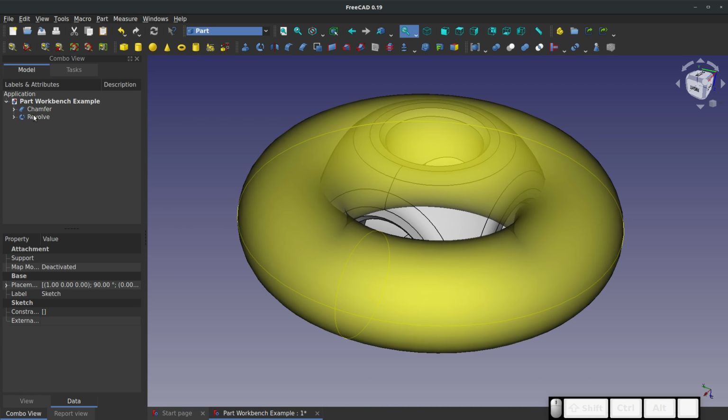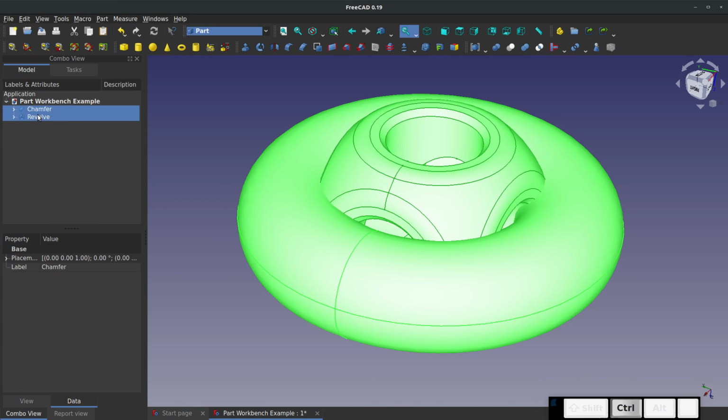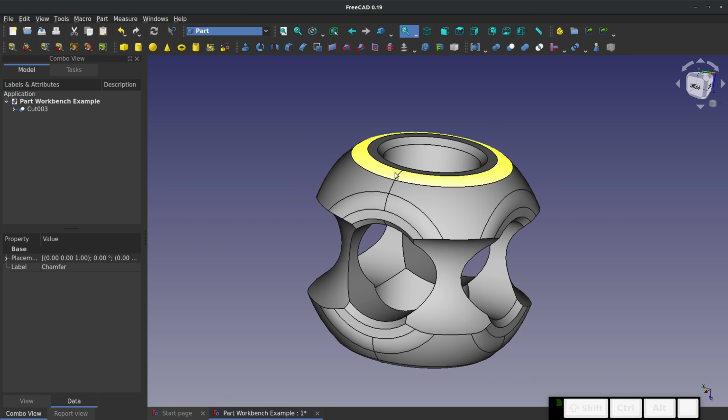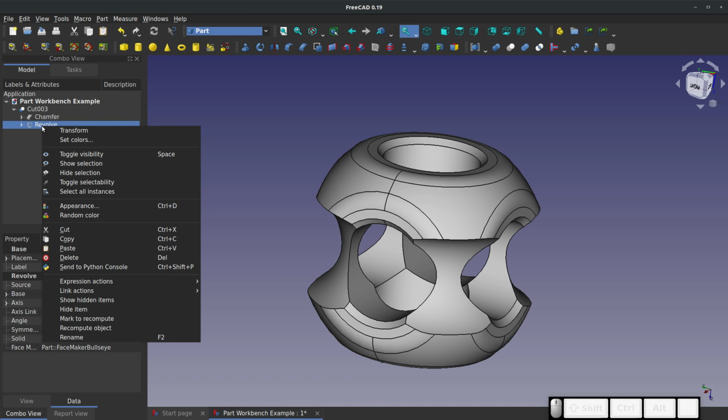And I can take my chamfer and my revolve, and I can do a subtracting Boolean if I want to, right? Hey, that looks pretty cool actually. So lots of things that you can do with Revolve, and it works much the same as Part Design. It again is just focused on multi-body modeling. Every feature that you make is not merged or part of what you've already made. You have to do that manually.